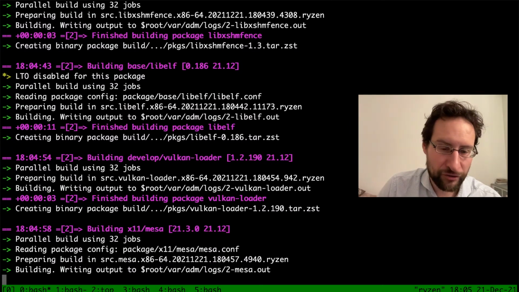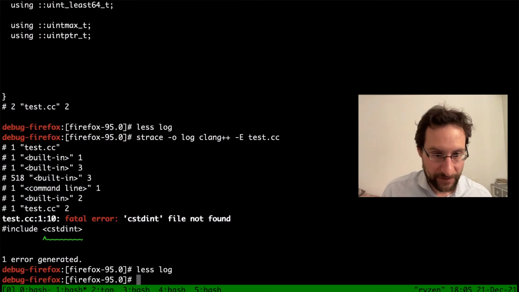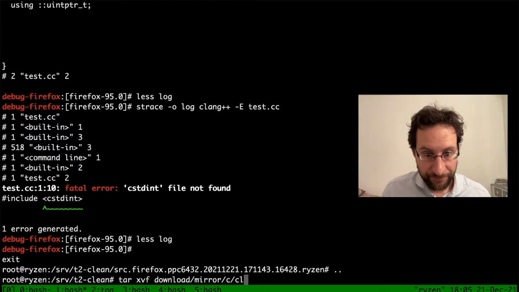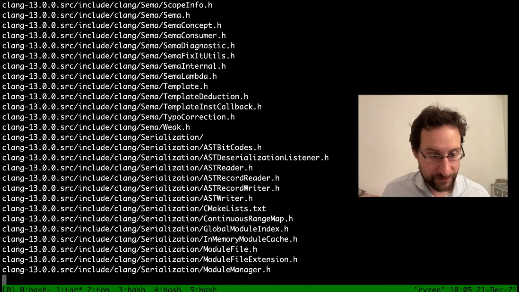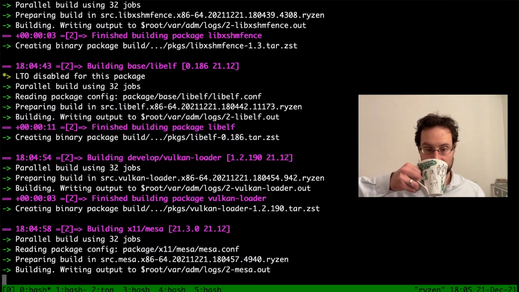The Vulkan loader matching the Vulkan headers, and then Mesa gives us a minute to guru meditate. So this would probably be Clang, still need to debug that here, and yeah, Mesa builds for some minutes.